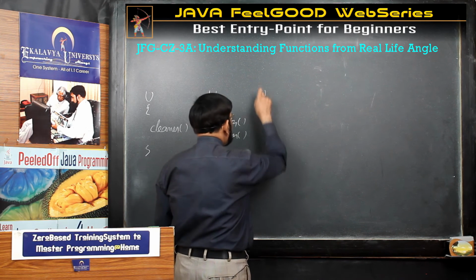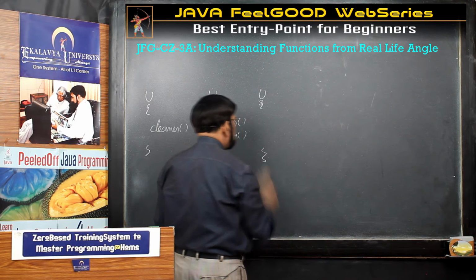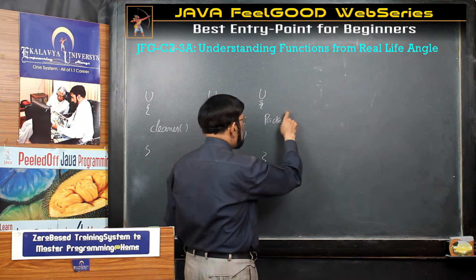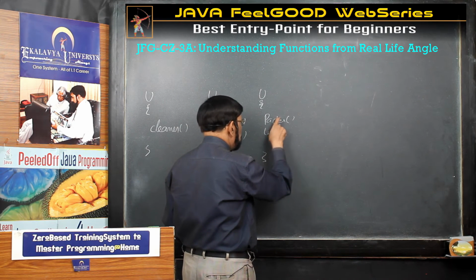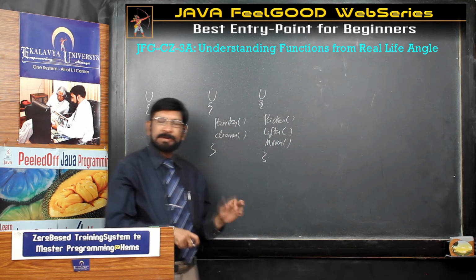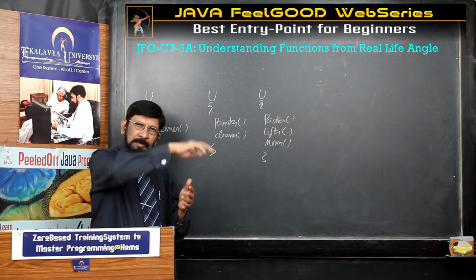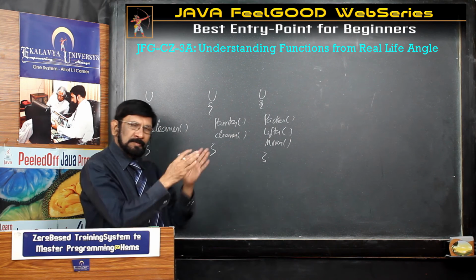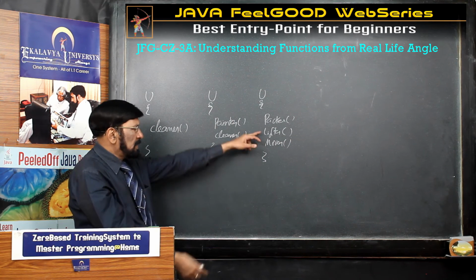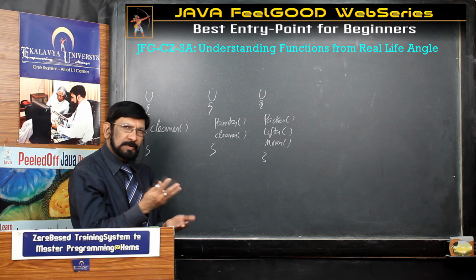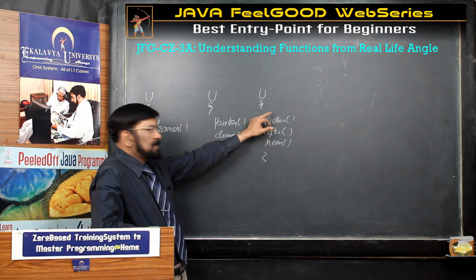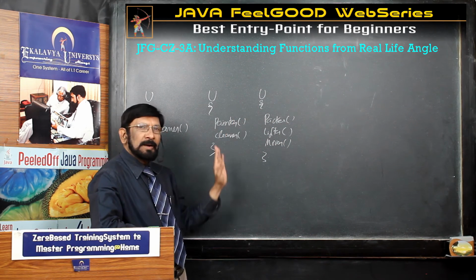Third one, you want to get your house shifted. For that purpose, which jobs are required? Packer, lifter, mover. Three types of specialists you require. One set of people or one person for packing, a second person to lift the packages from home to vehicle, and third, one mover, a transporter, from one house to the new house. By the collective contribution of the three types of specialists, your house got shifted.